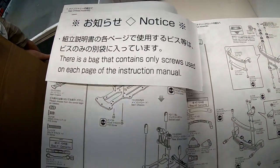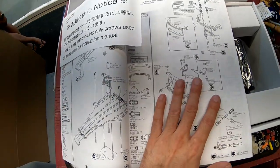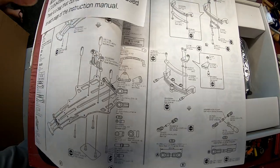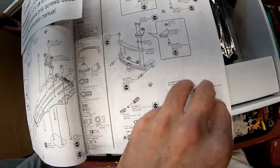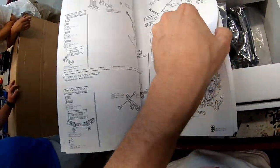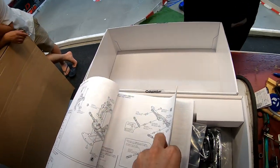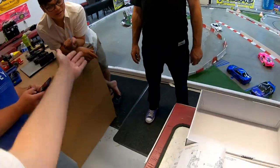Oh, I remember this. They did something with the screws in the bags — before, the screws were set in bags per step, then they just fired all of them into one bag and you have to figure it out per step. Something smart but stupid. I'm just wanting to see if there's stickers before we go ahead. So when are we going to Japan? Tsukuba RC arena. That's Tsukuba. That's not even Yatabe. That's Tsukuba arena. We can go to the Tsukuba track too.